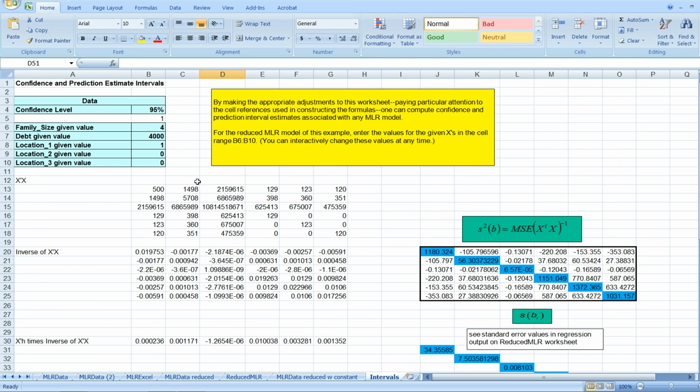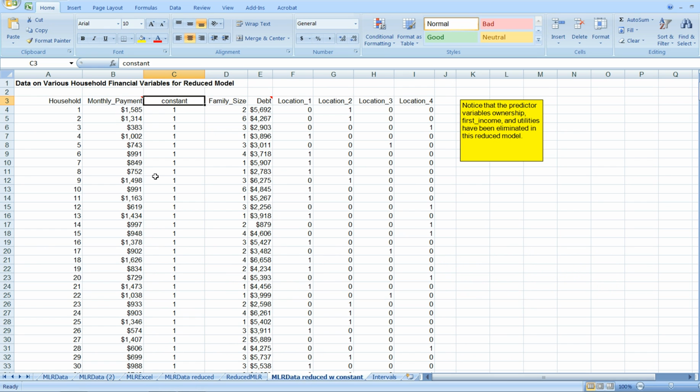So here I've constructed my X transpose X matrix using my X matrix, which I've taken from this particular worksheet called MLR data reduced with a constant. Remember, you have to have that column of ones.